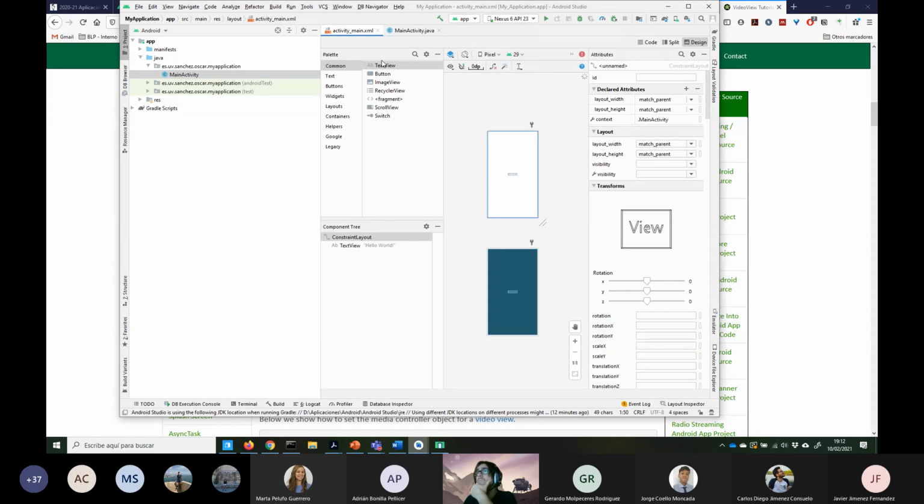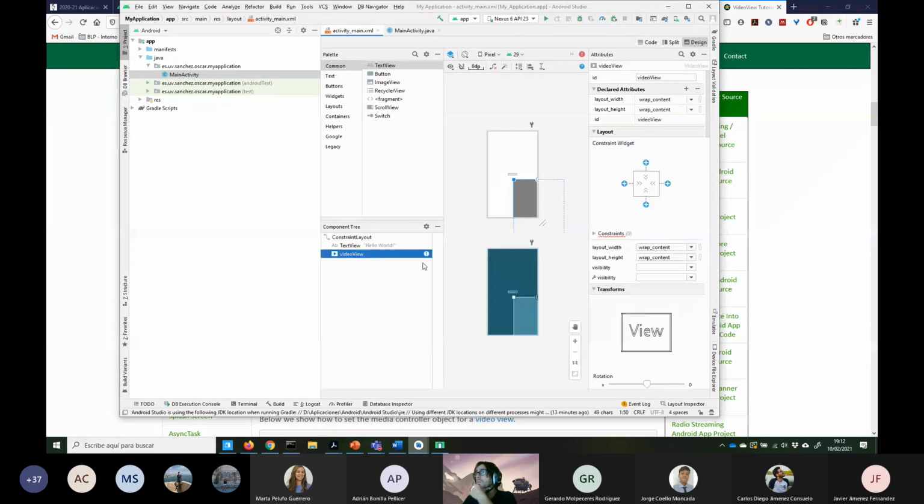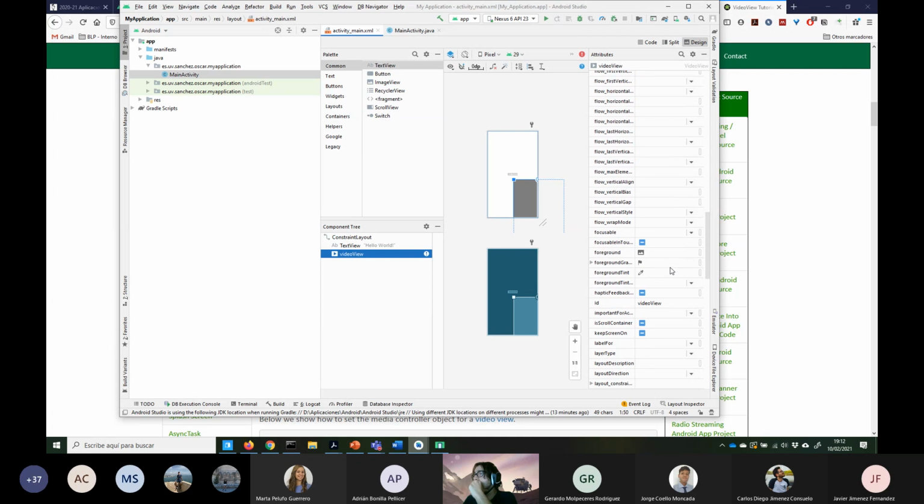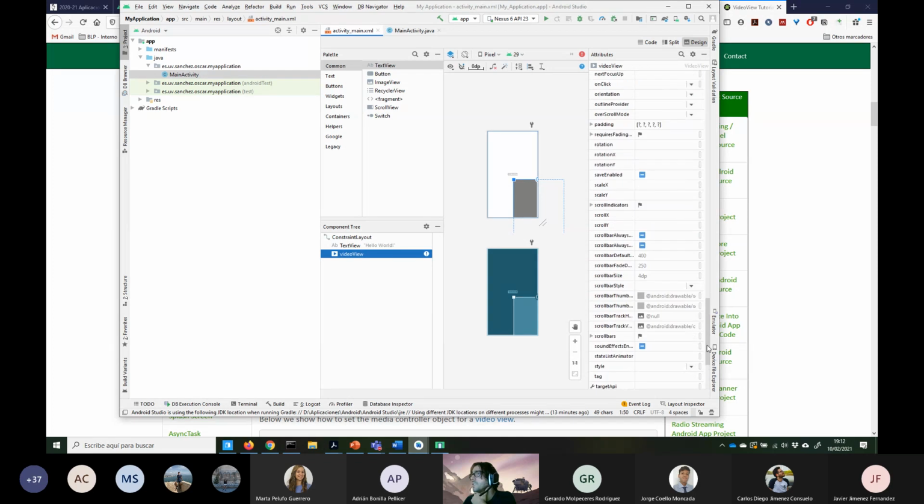Me da un error ahí. Vale. Yo creo que sí. Pues no me lo deja aquí. A ver si está.